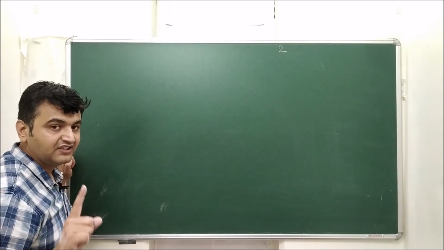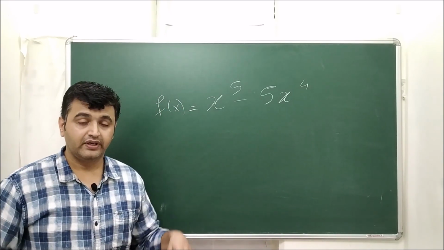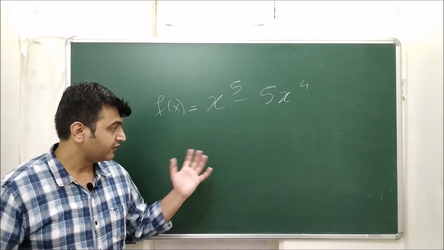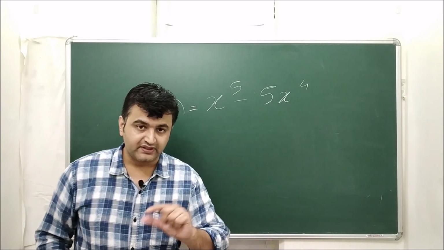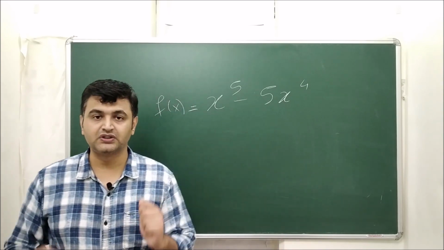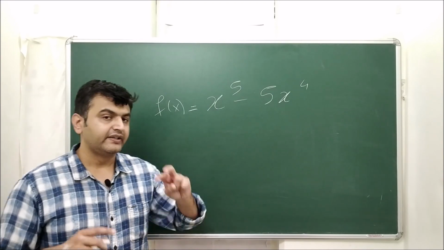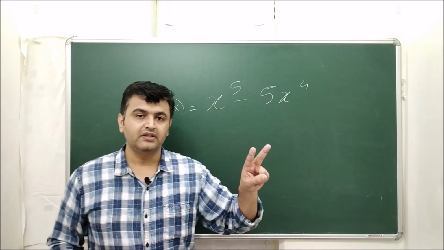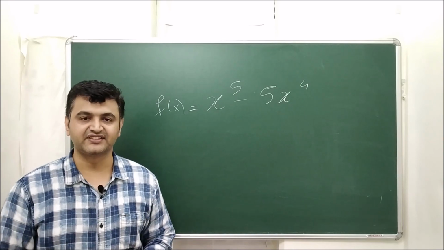Okay, now let me give you one last homework problem. So here is the question. You have to find the derivative, the double derivative, and you have to tell me what the inflection points are. Don't tell me just the points where the double derivative is 0. You find the points where the double derivative is 0 and see whether at those points the sign of f double dash is changing or not. If it is changing, then yes, those points, c comma f of c, will be the inflection points. So tell me two things: the points where the double derivative is 0 or does not exist, and the inflection points. That's what your homework is, and that's what you have to comment in the comment section.